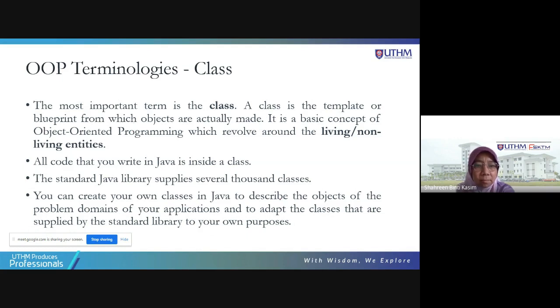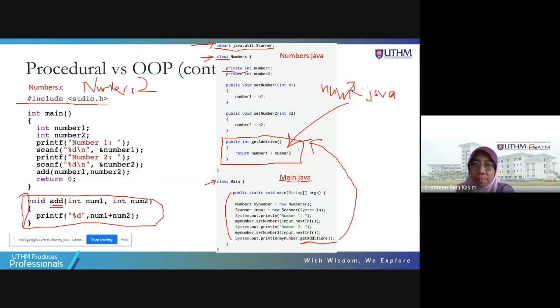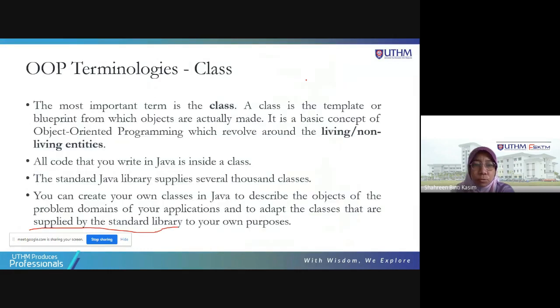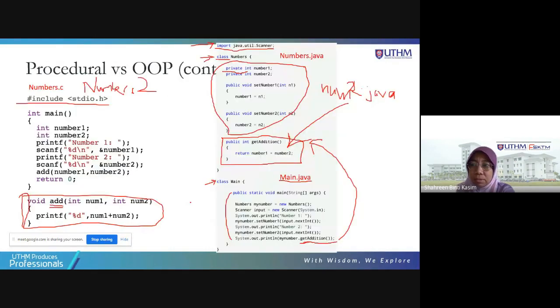To adapt the classes that are supplied by the standard library, like this one, you just adapt what is already there for your own purpose. You can also create your own class.